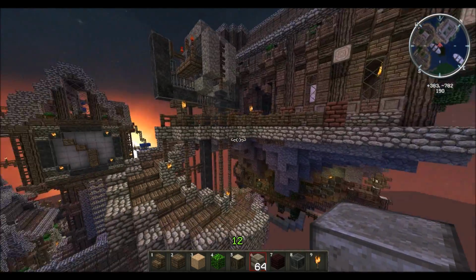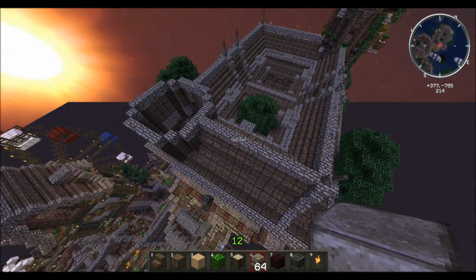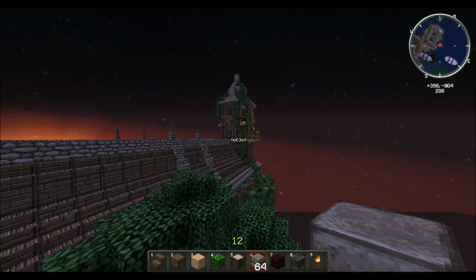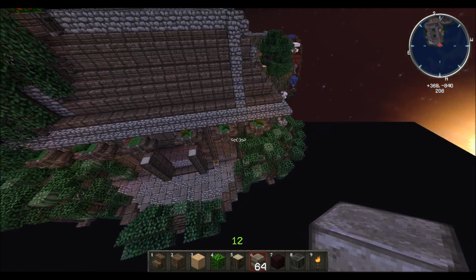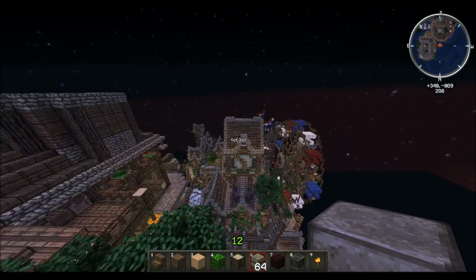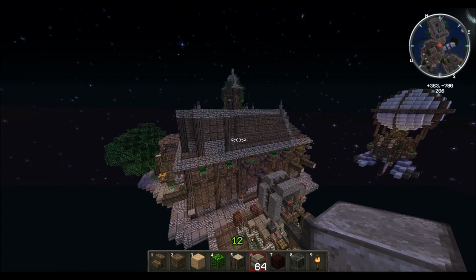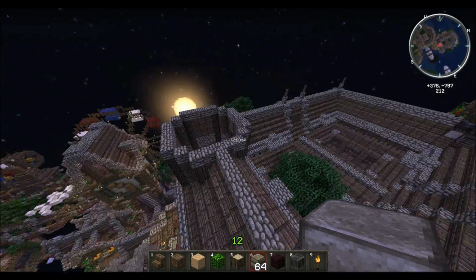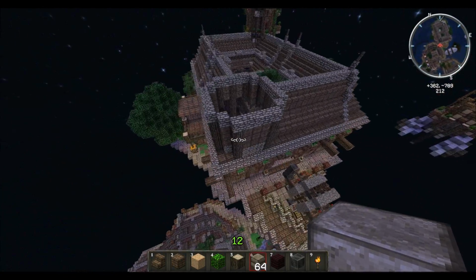So, we're gonna dive right into this, and I'm just gonna say dojo. That's it. We're gonna fix the dojo. Now, if you saw the macro video, I did go over these little vines back here, and they look good. I like them. They had a little bit of character to the building, and that's always good to have something a little bit different. But it's still too oriental, and I thought what would make it better is an abundance of cogs. And cogs are quite nice because they are, in fact, a moving piece of machinery.